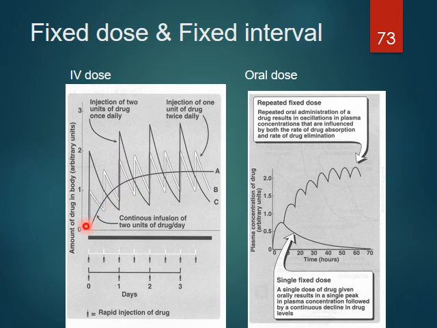So just be aware that it doesn't matter how I give it, as long as I'm giving the same amount of drug per unit of time. It doesn't matter how frequently I'm giving it. I can still achieve the same steady-state concentration. It's just a matter of how much fluctuation I'm going to get. Again, same thing can happen with oral dosing. With repeated oral dosing, you're going to see these oscillations that occur, but eventually at that 4 to 5 half-life mark, you're going to hit a steady-state average concentration here.